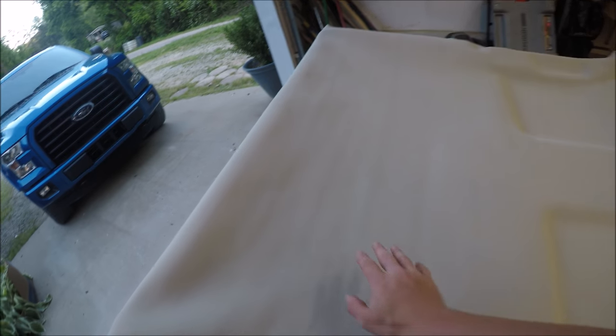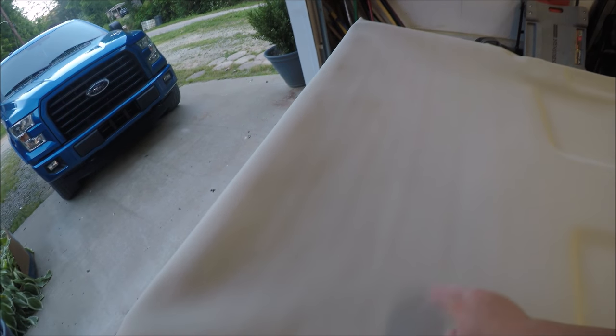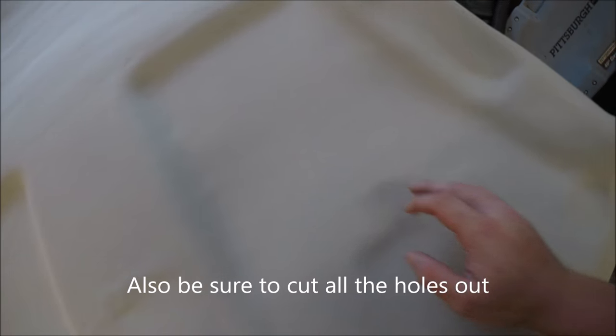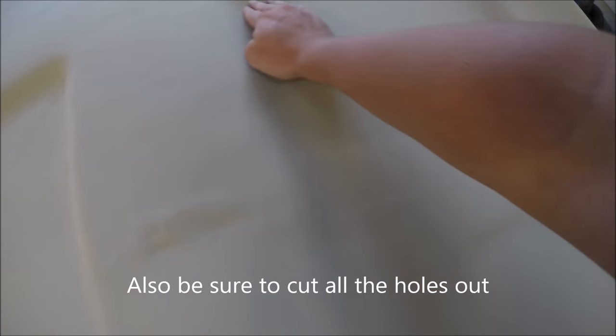Alright guys, so you can see I'm doing just a little bit at a time. I got this one side already sprayed down. So next, I'll flip this side up, and I'll spray it down. So I'll spray the board real good, and then the back side of this cloth. But yeah guys, that's all I'm doing. I'm just taking my hand and smoothing it out.